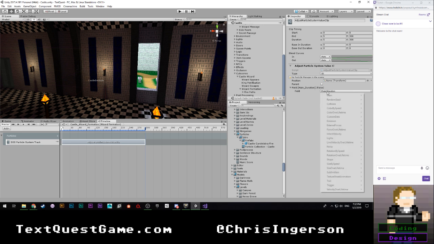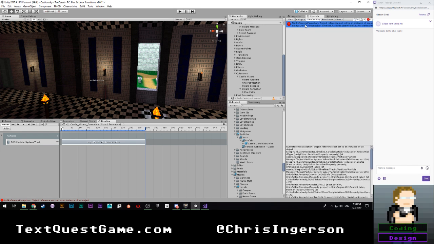It says false here, even though it's main duration. The only value that's currently set up to work with the timeline tooling here is, let's see, emission and then rate over time. Oh, okay, that time it didn't actually do anything. Hello, that's interesting. Oh, we have a null reference exception.